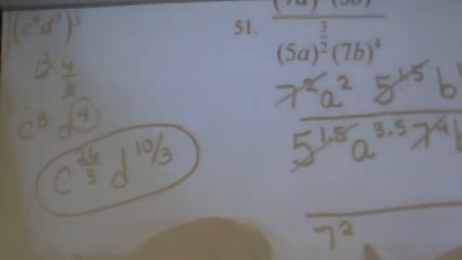Okay, so now we need to start canceling. Right away, I see this. These are a match, they're gone. Now, as far as the numbers go, we have 2 7s here and we have 4 7s here. So let's cross them out, let's make a fraction, and we have 7 squared, which is 49. So those are gone. As far as the a's go, we have 2 a's on top and 3.5. If we were to subtract them, if you did 2 minus 3.5, you have negative 1.5, so you have 1.5 below.